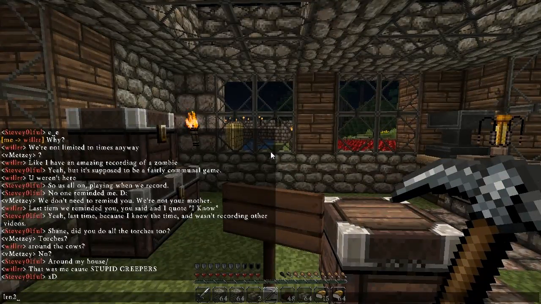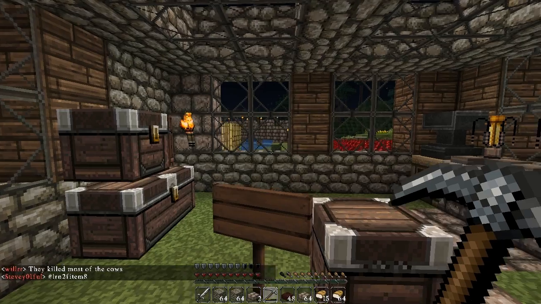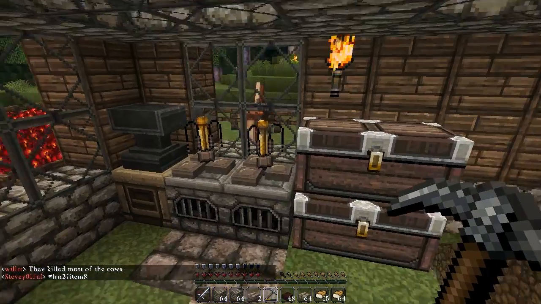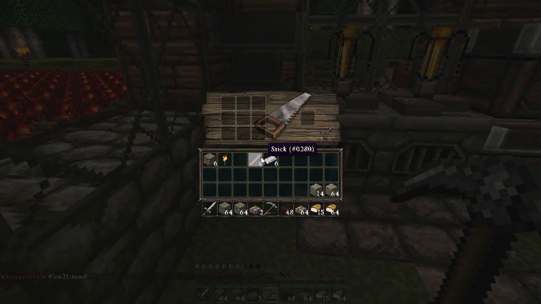Learn to fight, mate. Hashtag learn to fight mate. That just looks like learn to F item 8. That didn't quite work out as well as I had hoped it would. Probably going to be like, what the fuck's he on about?